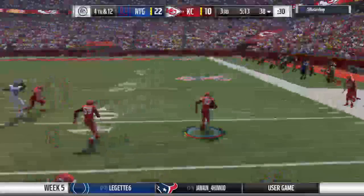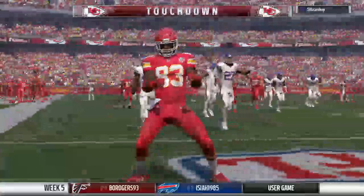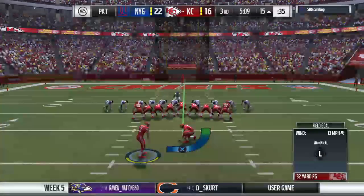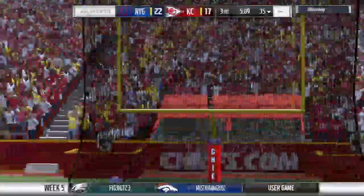Oh. And look out. I think he's going to go. And all the way in for a Kansas City touchdown. Their dangerous wide receiver, his 2nd touchdown on the season. And the Chiefs are able to get this back within a touchdown. And this is back to a 5-point game.